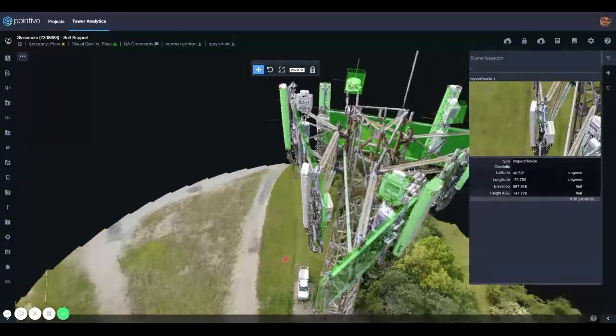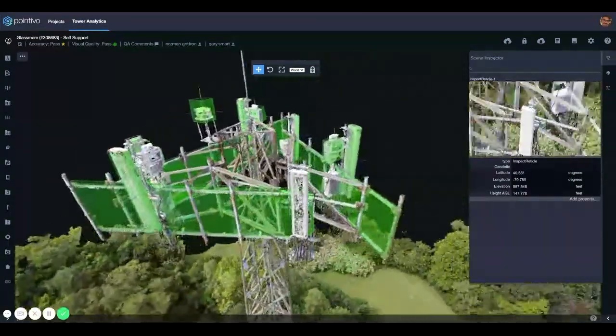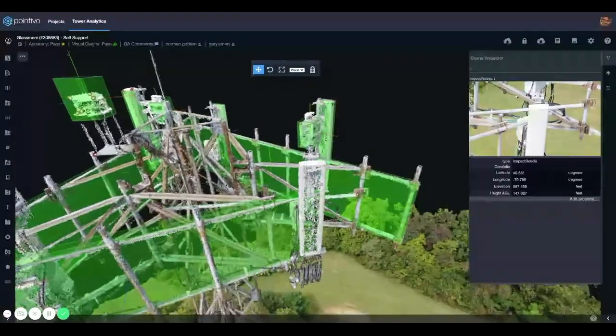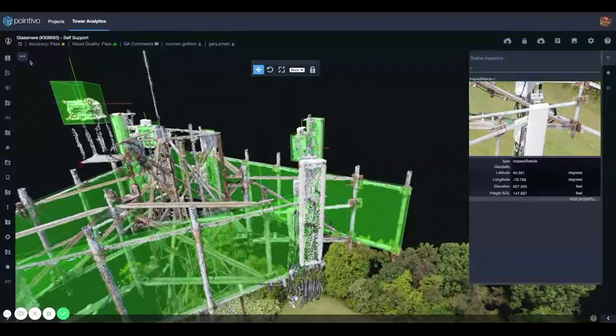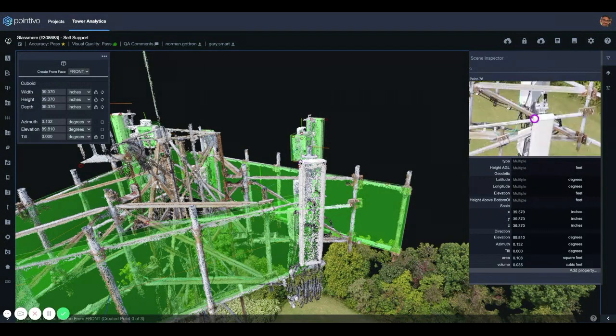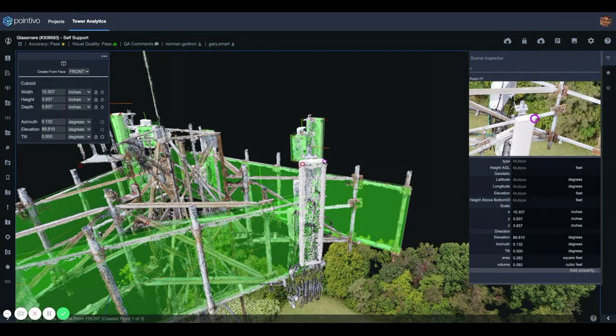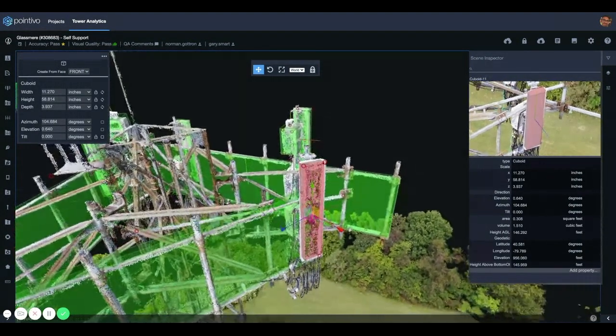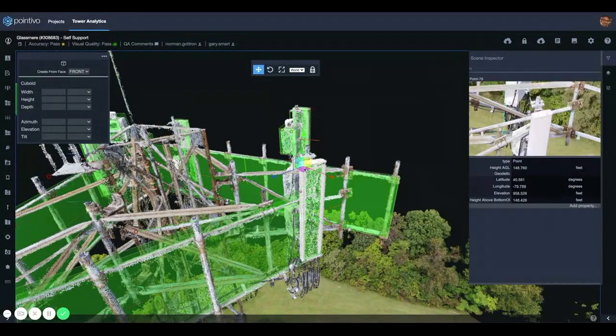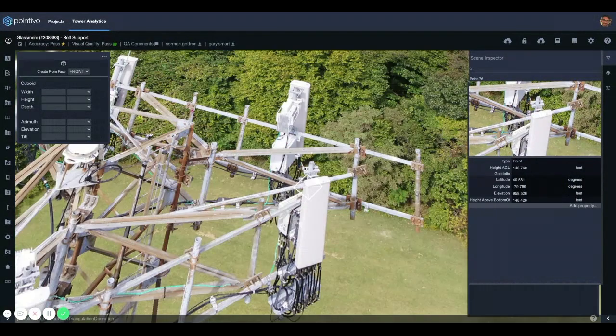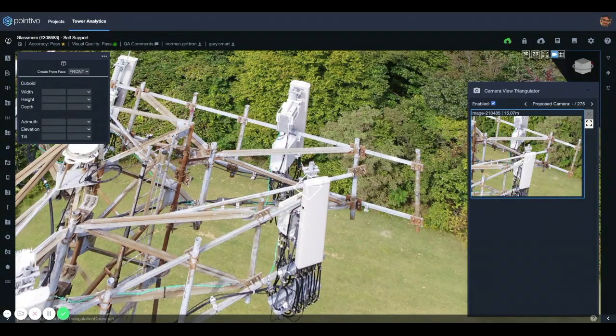Once we've identified the equipment, we enable the auditor to finalize the contract determination by quickly capturing the measurements of the equipment, including rad center, azimuth, down tilt, and elevation. Most of the time, it's as easy as 3 clicks to assign all of the measurements directly to the equipment.